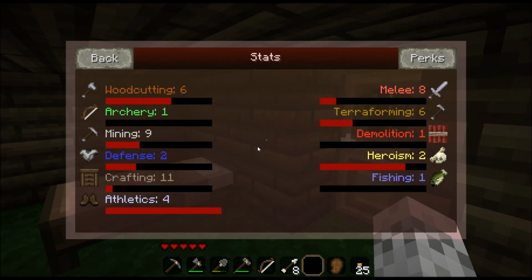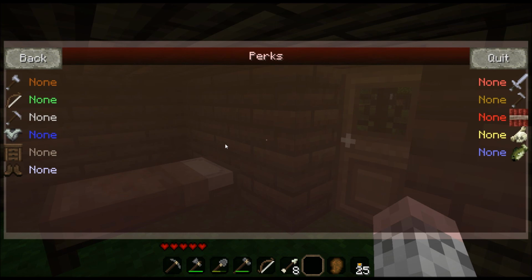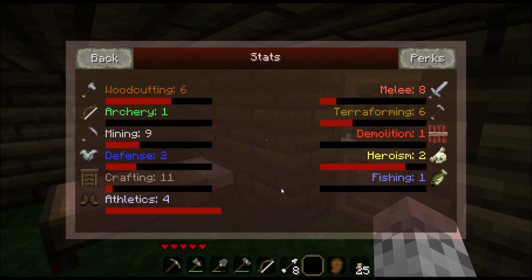Right, goals. Next episode, we can either continue mining or we can go out hunting. I think we should level up this terraforming. I want to see what some of these perks are as well. Or we can go exploring. I know what I'll do. We'll go visit the village and we'll see what kind of stuff they need.